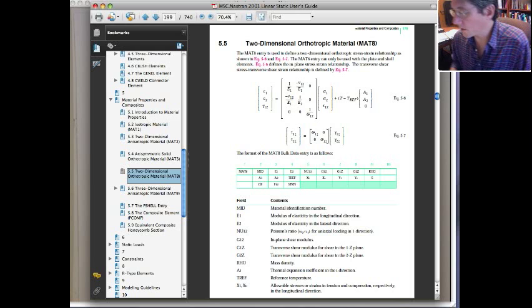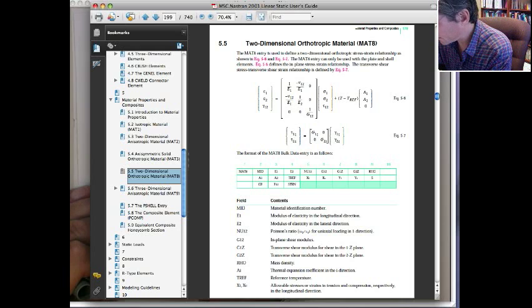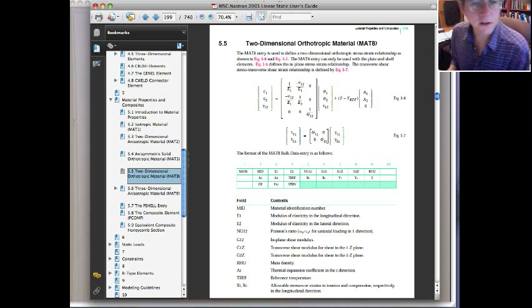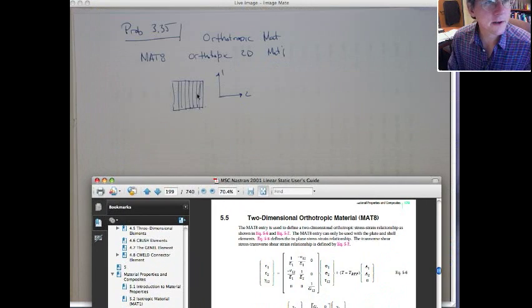All right. So if it were a composite material, and this were the direction that the fibers would go, you might call this the one direction and this the two direction. Okay? And you can't see that again. I have to keep remembering you can't see that. Right? So if we define a composite material, here's the fiber direction, you might call that the one direction and that the two direction.